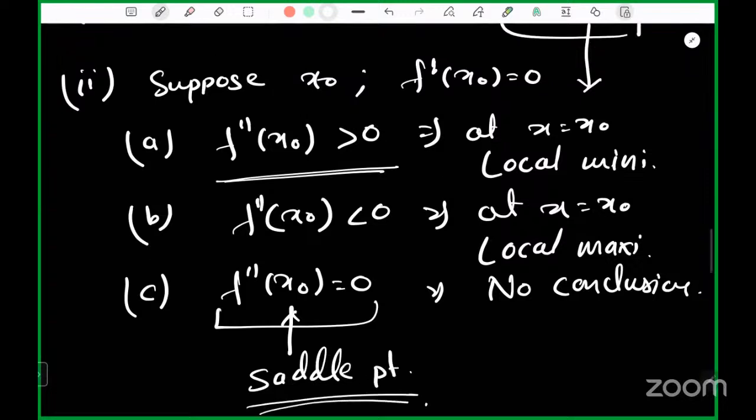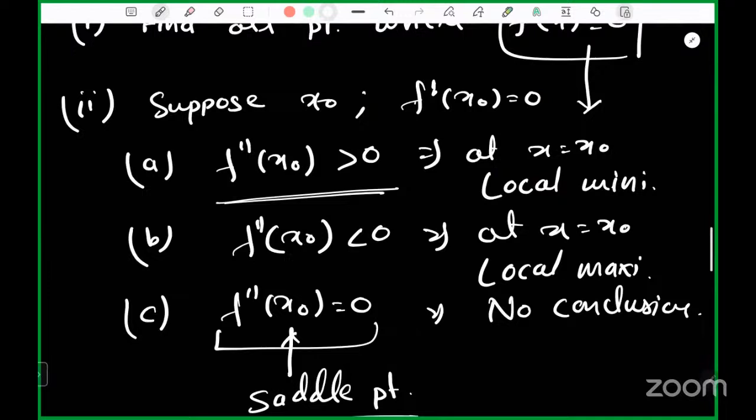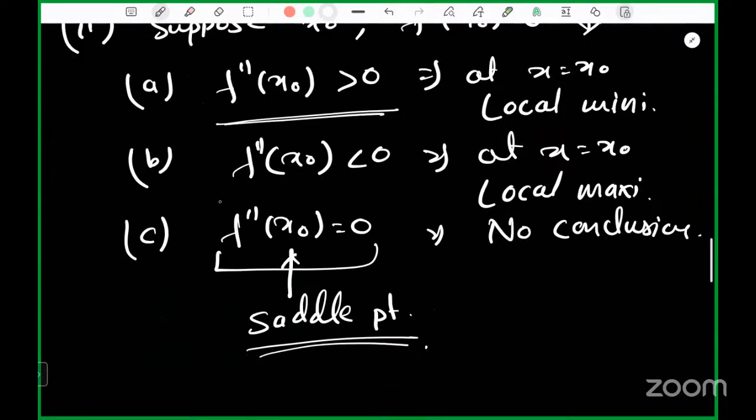It's not the exact meaning of saddle point, but for the time being, you can consider it so. Saddle points are those critical points where the function does not possess any maxima or minima. From this we cannot actually conclude, but for our course, you can assume whatever points you get for which the second derivative is vanishing, you can consider those points as saddle points.